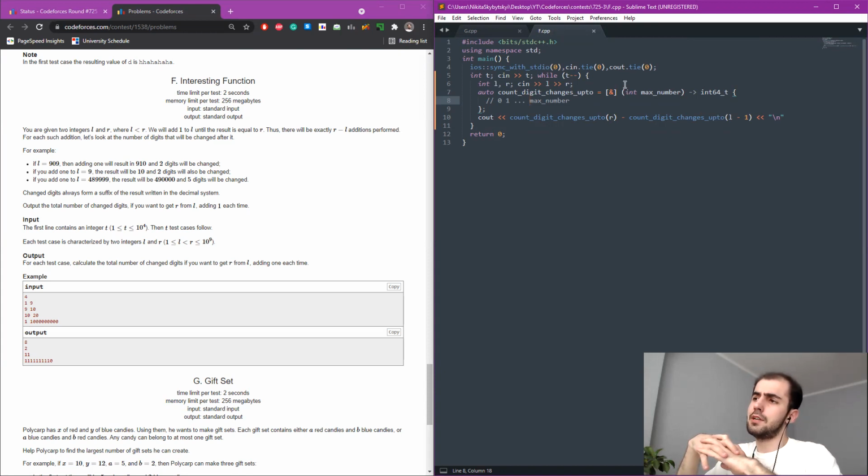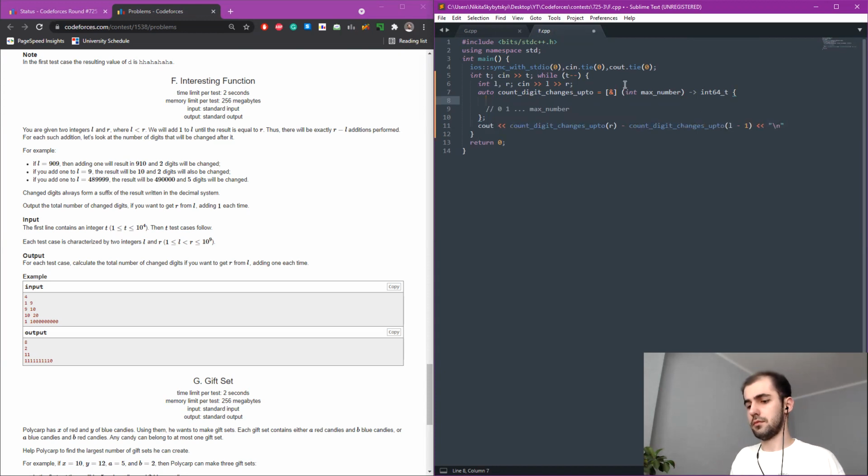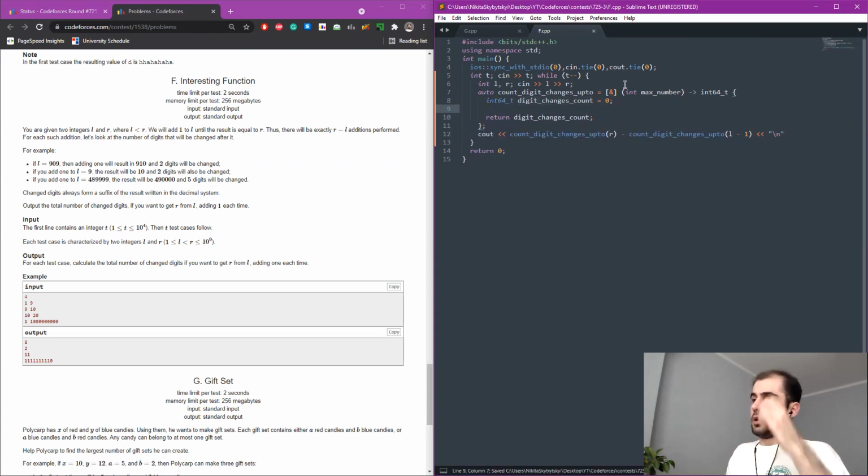It actually sounds way too simple to be true, but digit changes, count starts at 0, return at the end. So if I think about it, last digit always changes.